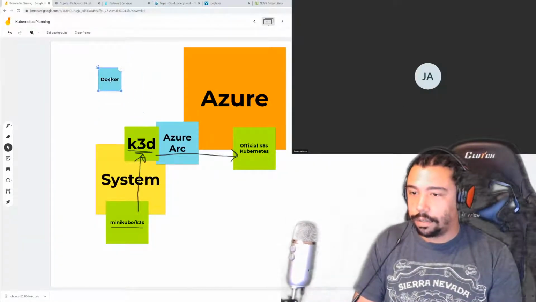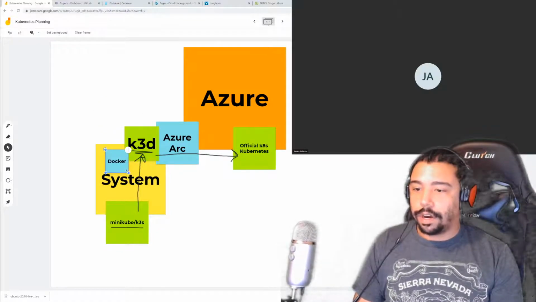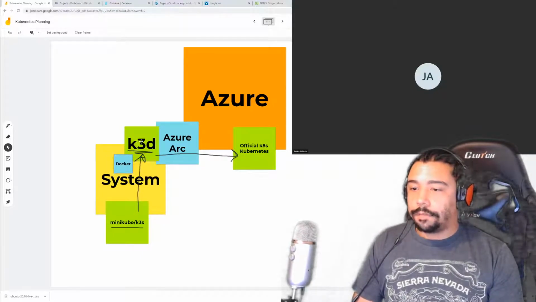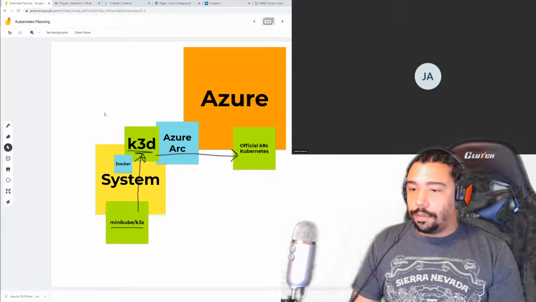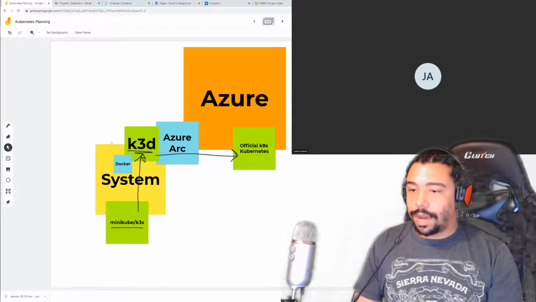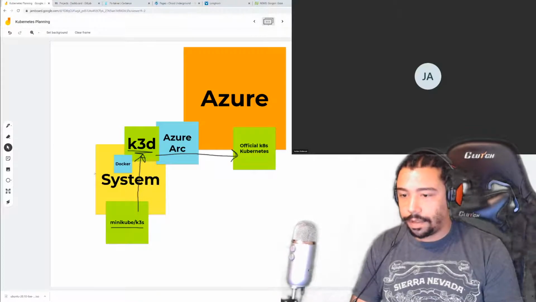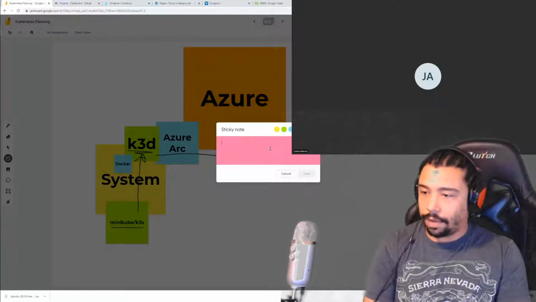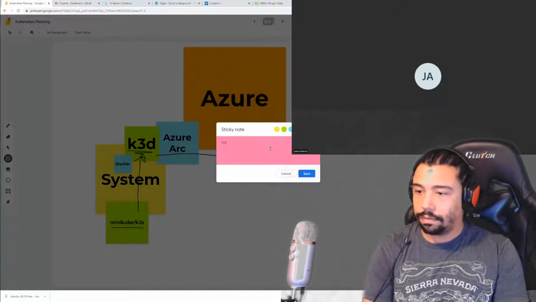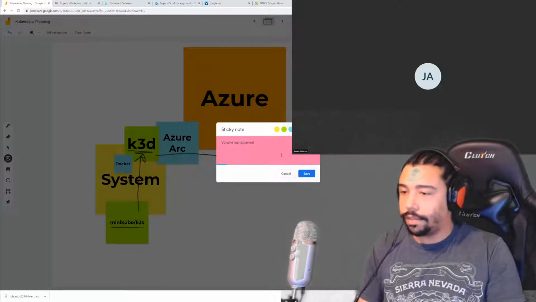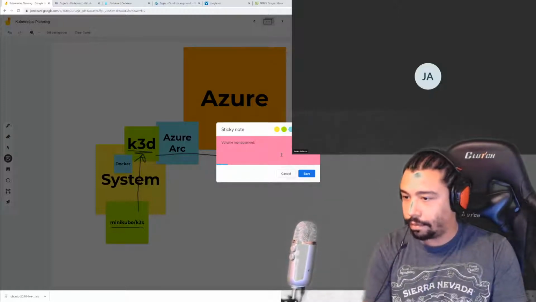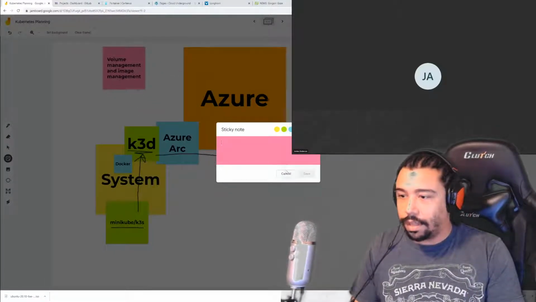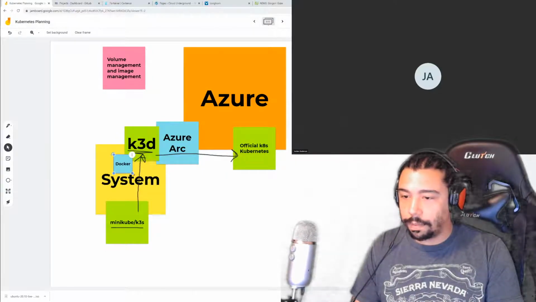Kind of like kind. But if we have Docker sitting here and it's running and all this good stuff, let's say that we ever want to make modifications to this communication layer. Because Docker is really easy to modify things in, we also get the benefits of being able to manage things like volumes with Docker and other things, like image management, and who knows what else. Things that with Kubernetes are actually really confusing and really complicated.